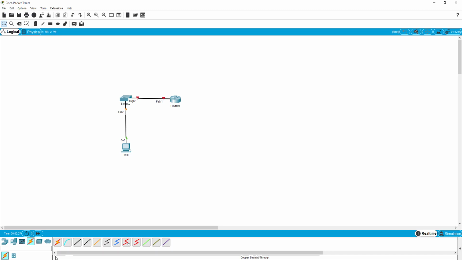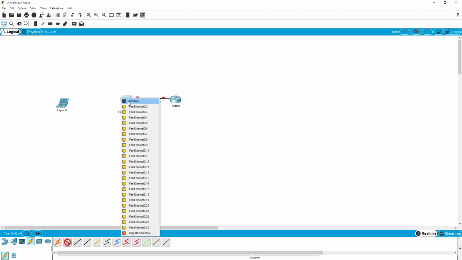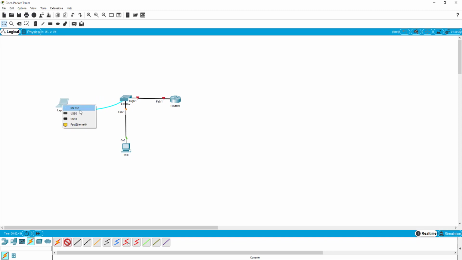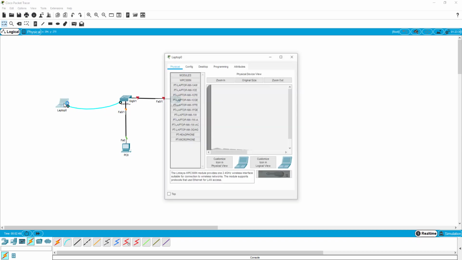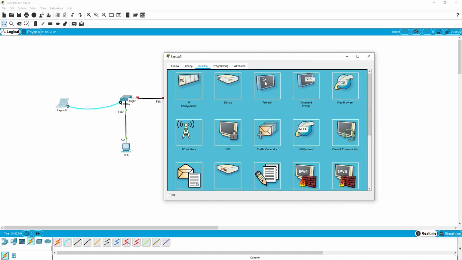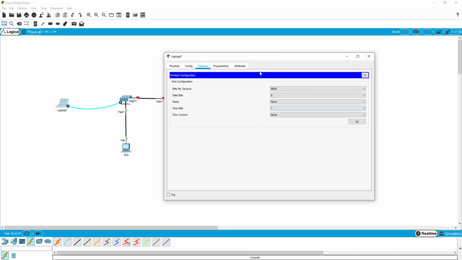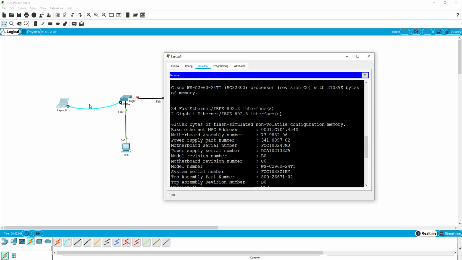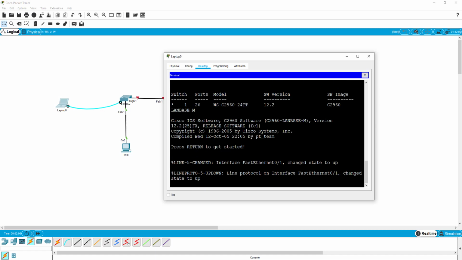This is the emulation I'm going to use. Just say I have a laptop. Let's say I'm going to get to the initial configuration using the roll-over console cable, connected to the console, RS232. Let me configure that first. So here I'm going to go to desktop and use terminal. This is the default connection. Click OK. So I'm here on the laptop connected using the console cable. Let me do the configuration.